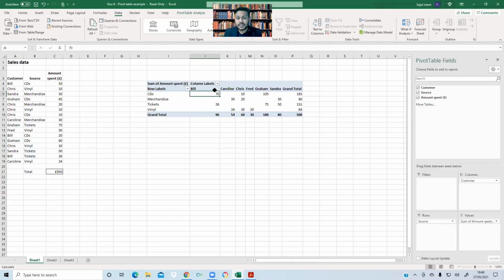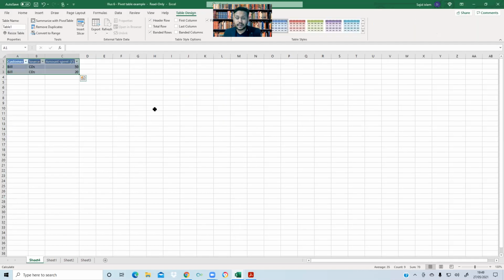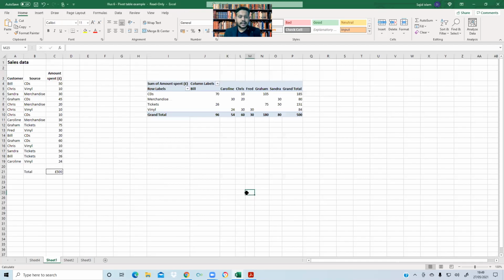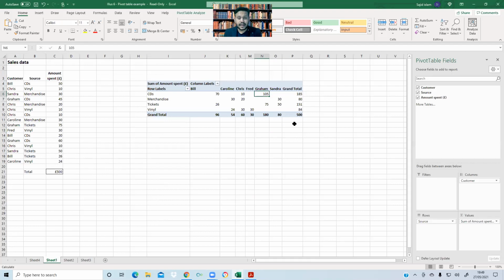For example, if I need to see the breakdown of the 70, I double click and it shows me how we end up with this 70. You can see it's 50 plus 20, which means 70. So every time I want to see it, I can always check the breakdown and it will always take me there. If I'd like to see how I end up with the 105, or how I end up with this 185, how many cities there are, if I double click it will show me the breakdown of all of this. So this is quite interesting.